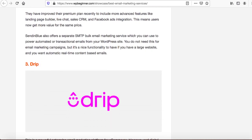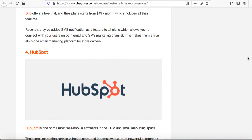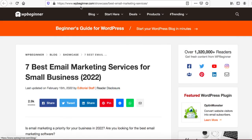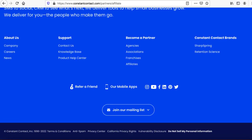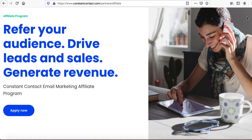There are two, three, four, five, six, seven different email marketing software programs listed. What you need to do is click on these software sites, right-click, open in a new tab, and sign up for their affiliate marketing programs. For example, if I open Constant Contact and scroll all the way down on their website, there's a place to become a partner — you can click on 'join affiliates' and that page will open.